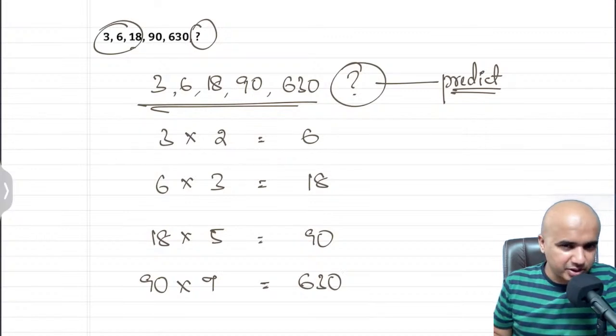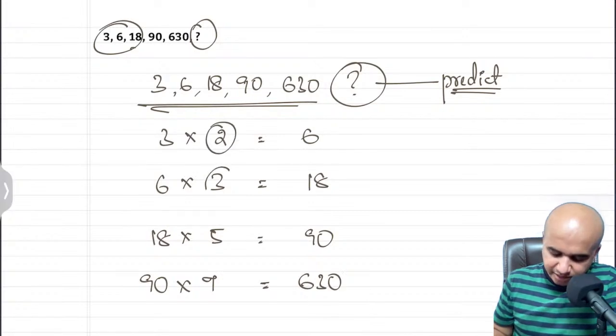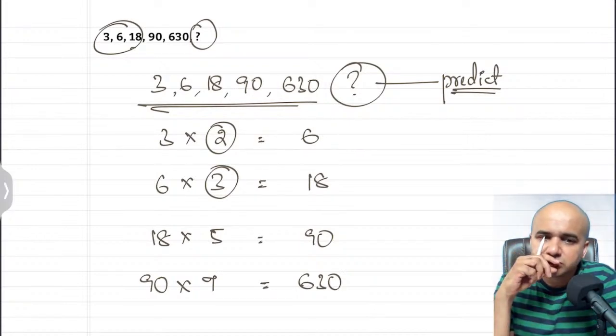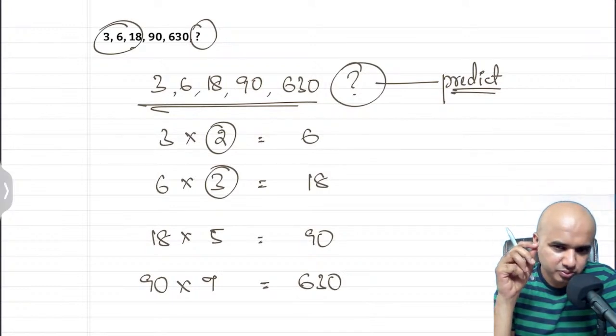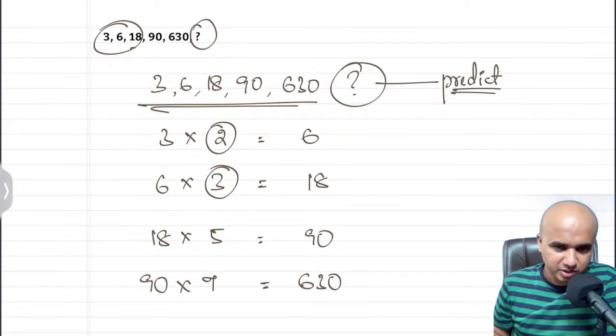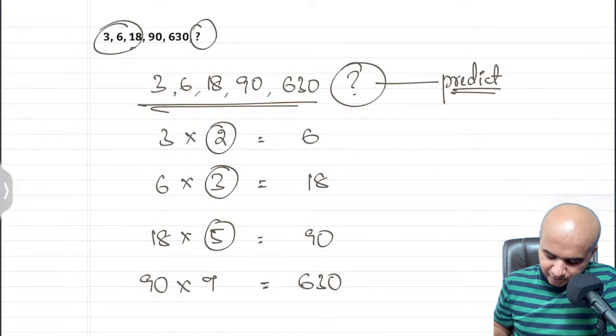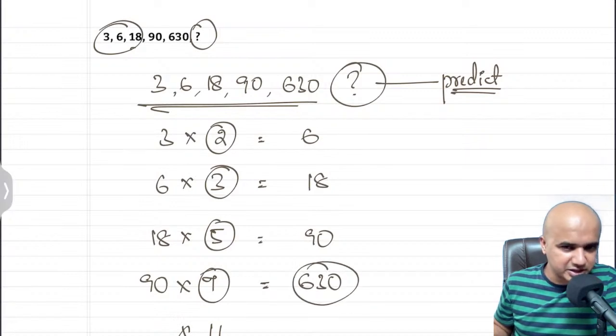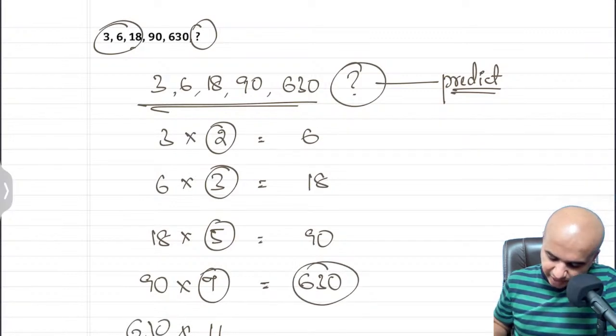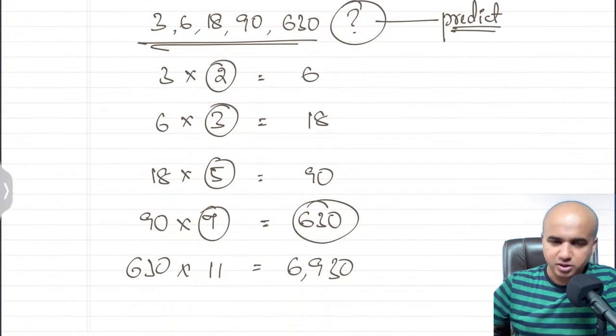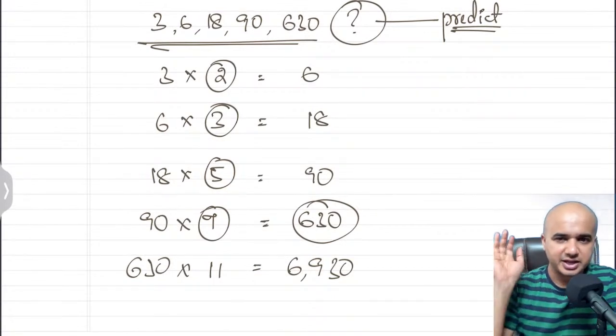If you look at the numbers we multiply by, it starts with 2, then 3. Actually, it only starts with 2. Then what they have done is add 2 to everything. So there is 3, then 3 plus 2 is 5, 5 plus 2 is 7, 7 plus 2 is 11. Now the result of the previous calculation was 630. 630 multiplied by 11 would be 6930. That is how you are supposed to calculate and arrive at the answer.